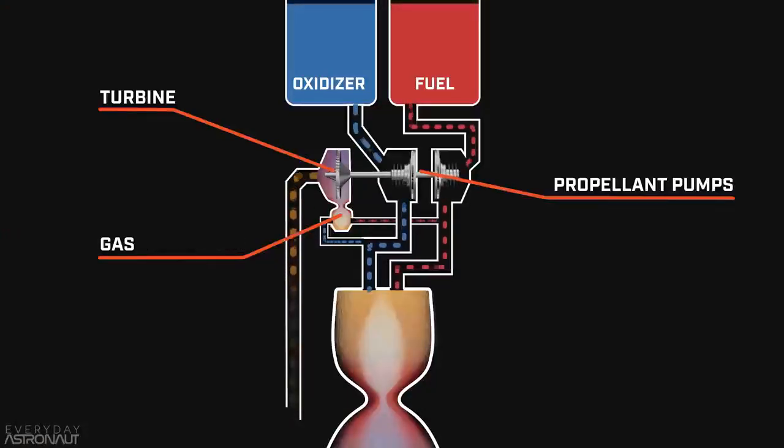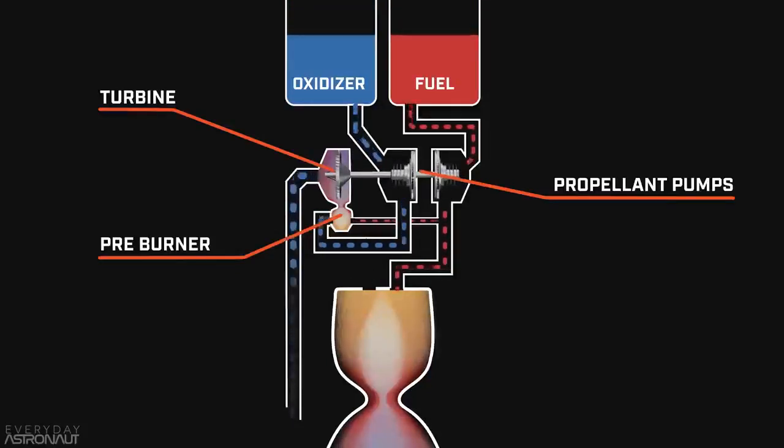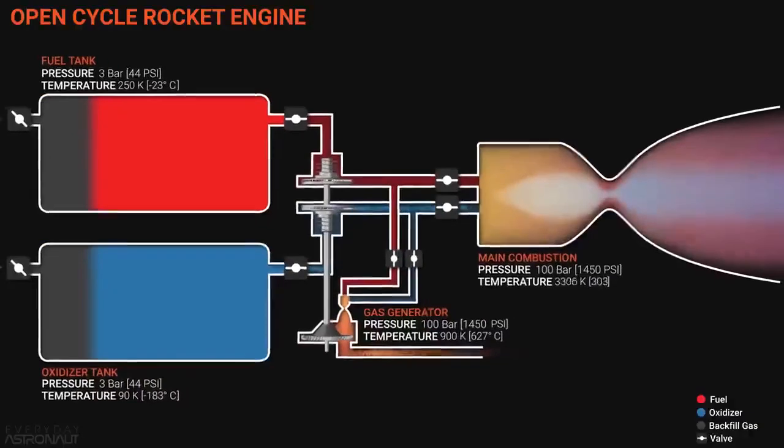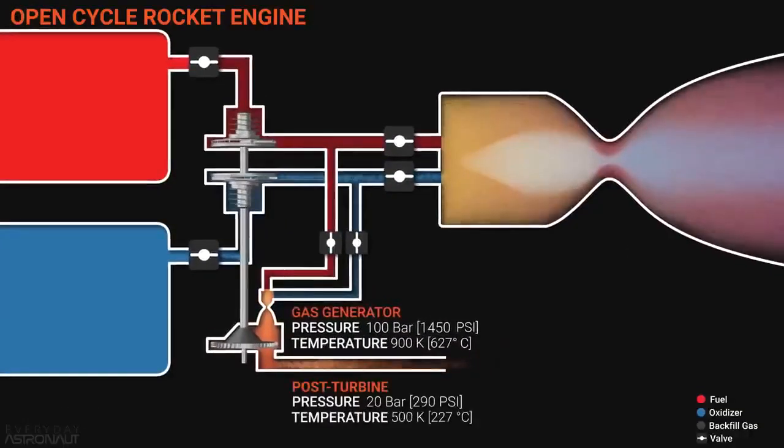In the closed cycle, they don't just attach the gas generator exhaust pipe to the main combustion chamber and cross their fingers. That would be very bad for a few reasons. The pressure run through the turbine is usually kept to a minimum, and we lose most of that pressure to spin the turbine. So the main combustion chamber gas would want to go backwards through the system, and of course that's not good. But also if you're using RP1 or any other carbon-based fuel, that sooty exhaust is terrible for injectors and regen channels and all sorts of things. So you'd likely clog your engine up and it would cease to function in a hurry.